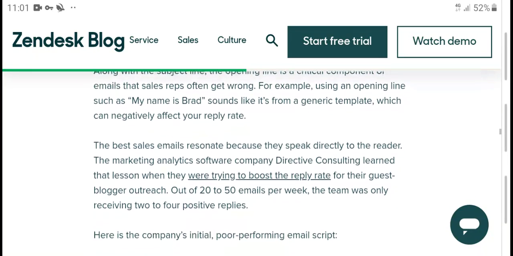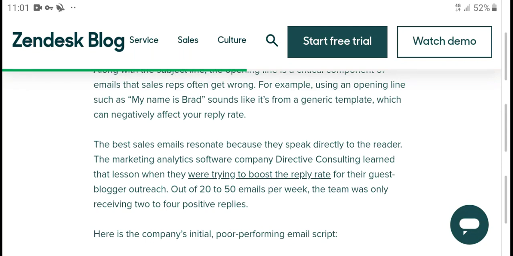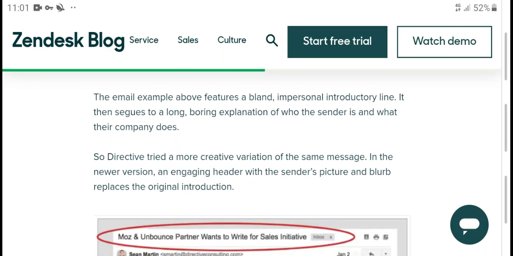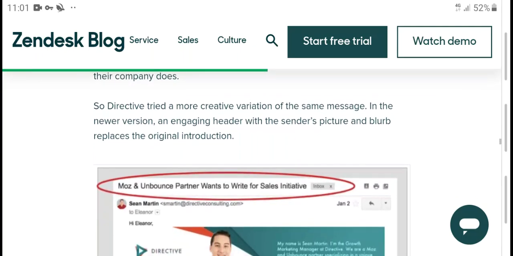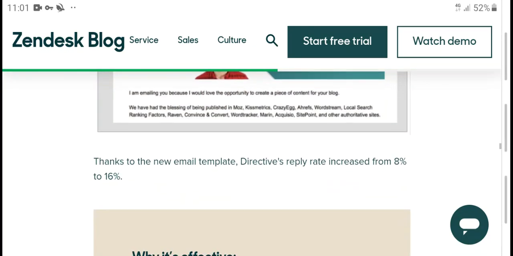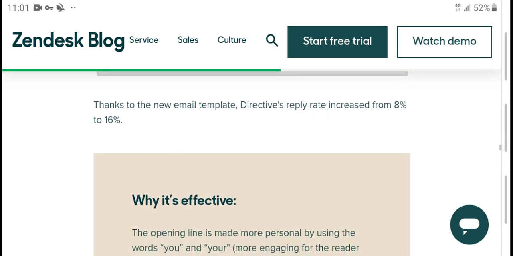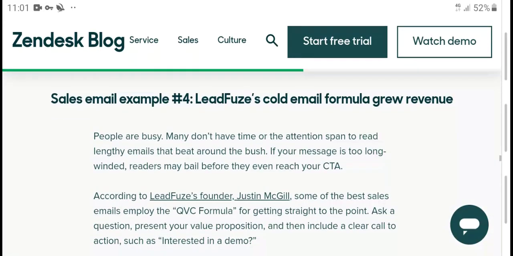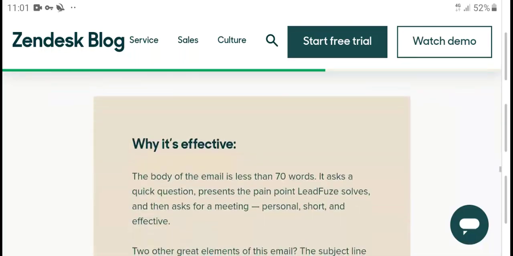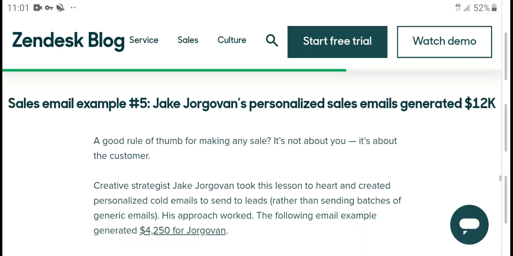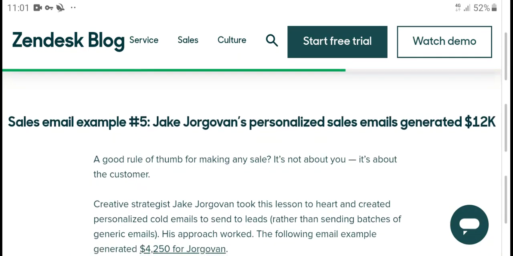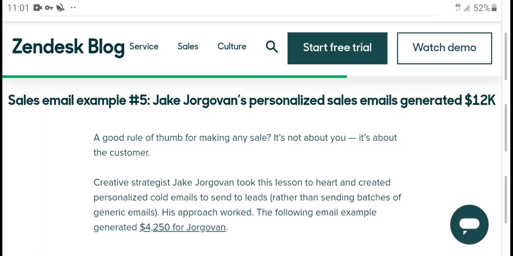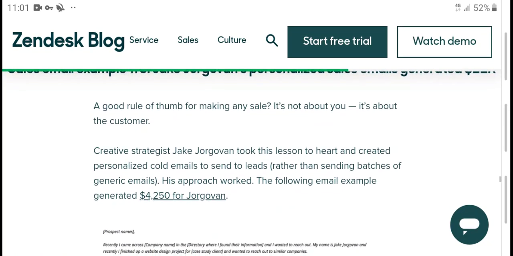The best sales emails get a response with a direct line. Direct trade emails drove reply rates up from 8%. Sales email experiment number five: lead generation with good rules of thumb.